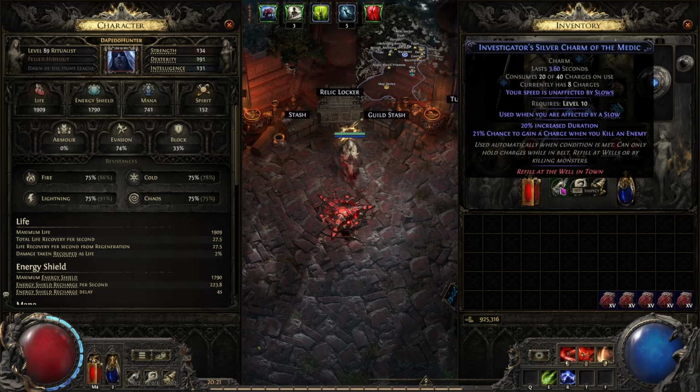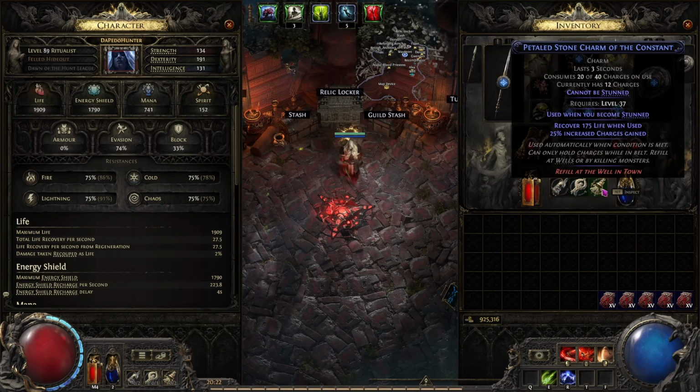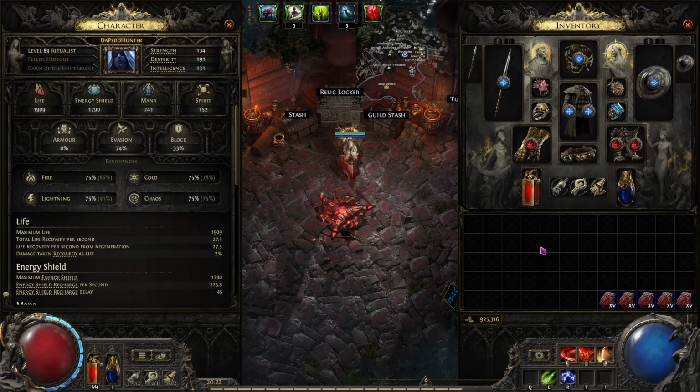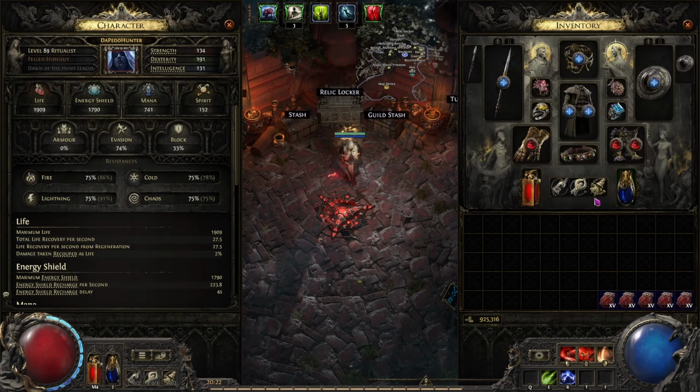Now, I am running 3 charms right here. I'm running a silver charm, which is going to make my speed unaffected by slows. I'm running a freeze charm to prevent me from being frozen, and I'm running a stun charm to prevent me from being stunned. And then I have a pretty fat recover life flask and a fat recover mana flask.